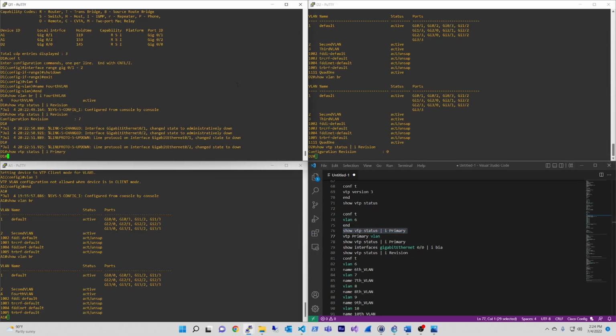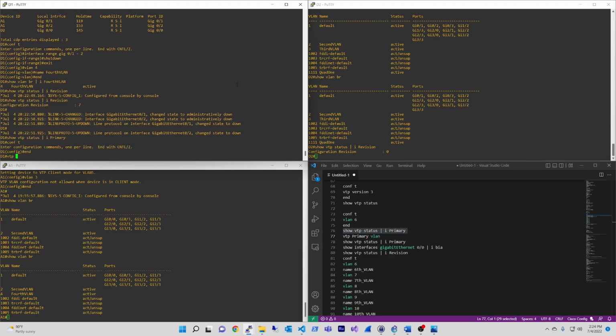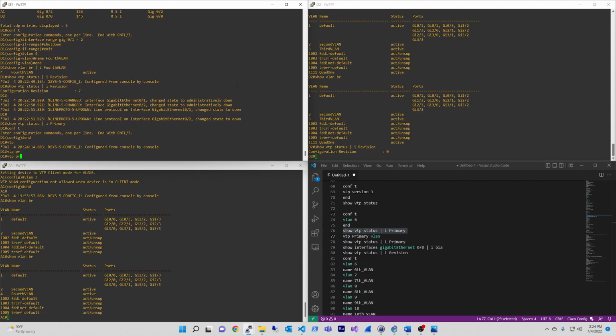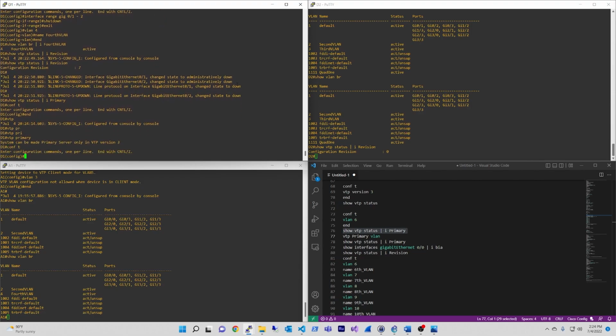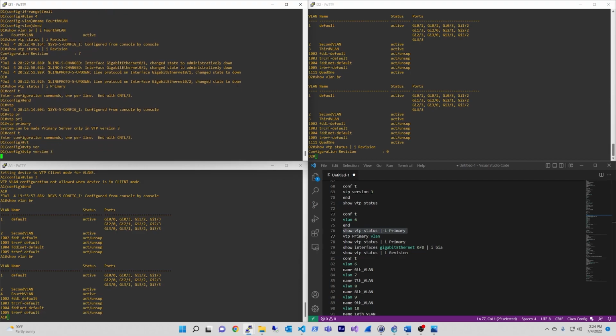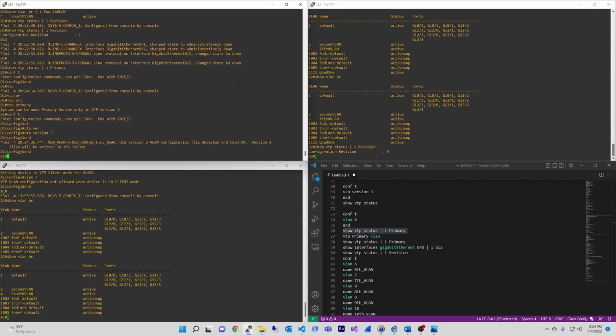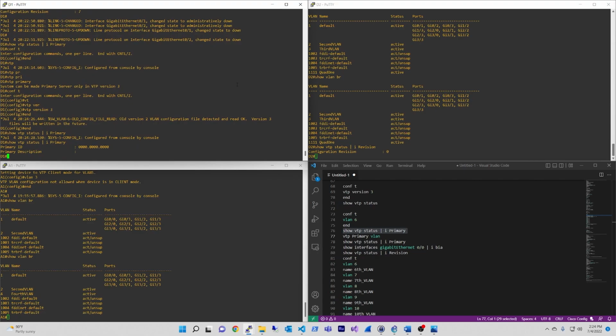So right now you can see that there's no primary. And actually this is done from the exec privilege mode. Oh, and that's right, I need to set the VTP version to 3 first. So you can see right now VTP primary is all zeros.